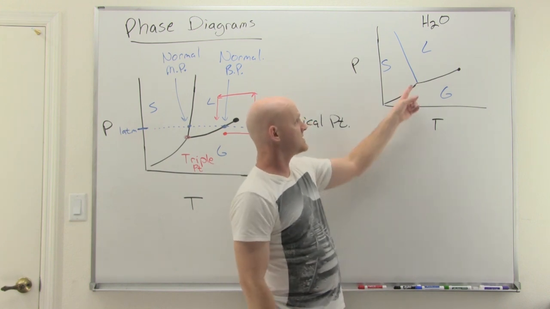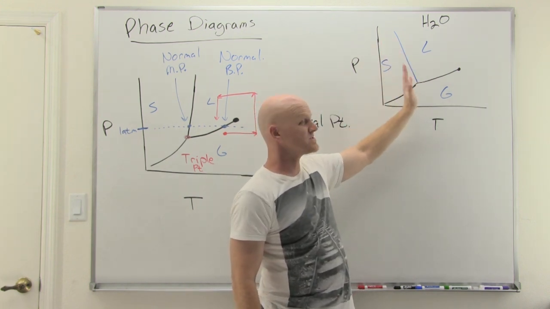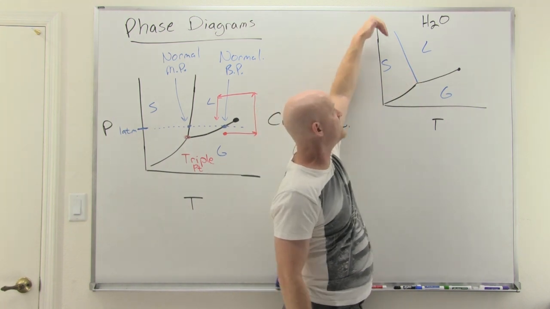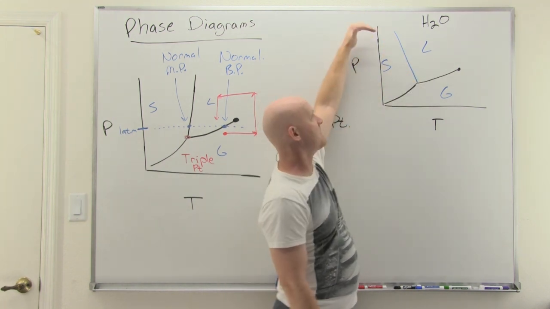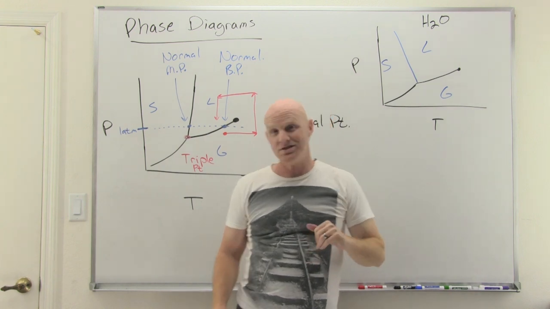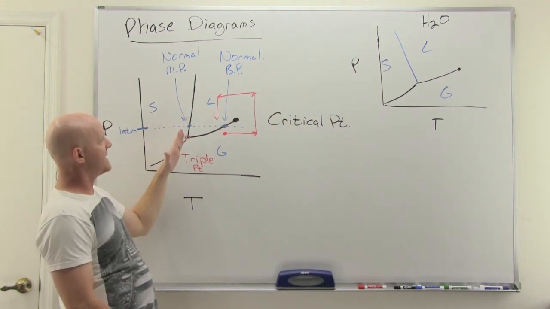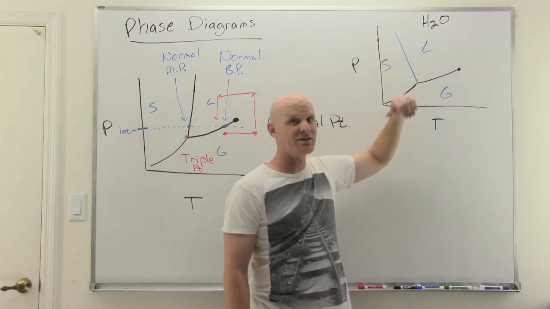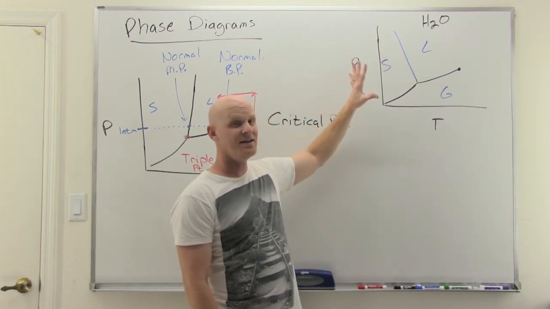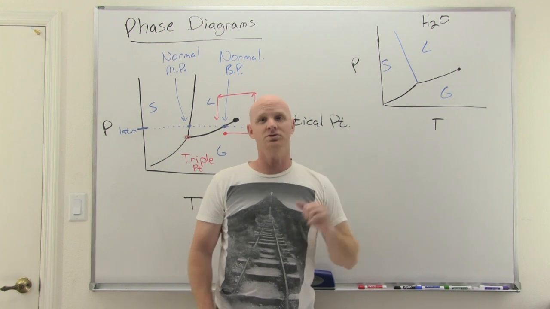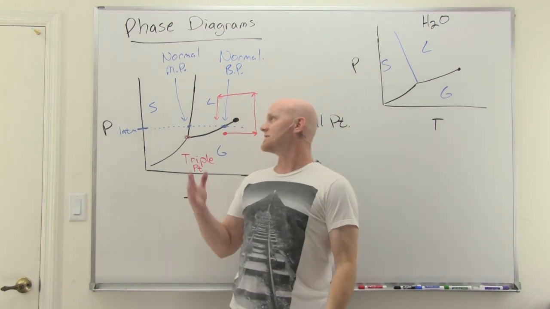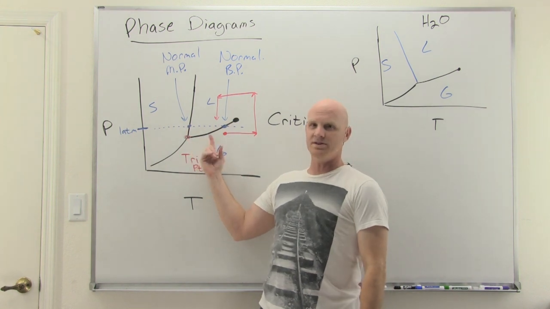And I've even amplified the slope here. It's usually very subtle, but the key is this solid-liquid line of equilibrium has a downhill, negative slope. So it's mathematically a negative slope. Whereas your typical compound over here, that line has a positive slope. Now I've amplified it here to make it obviously negative, but it's really subtle. But it is indeed a negative slope. And that is unusual. There are only a couple of substances I can think of, and water is one of the two, that do this. Almost every other compound does this.